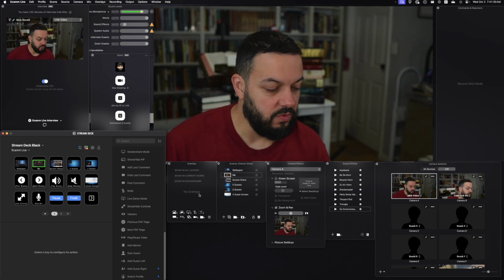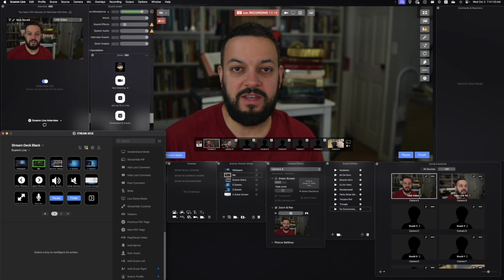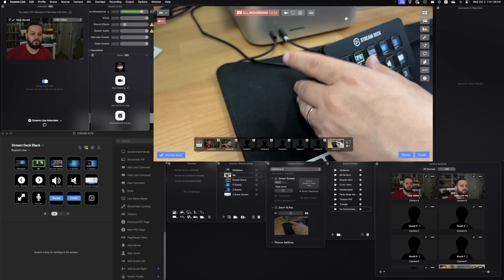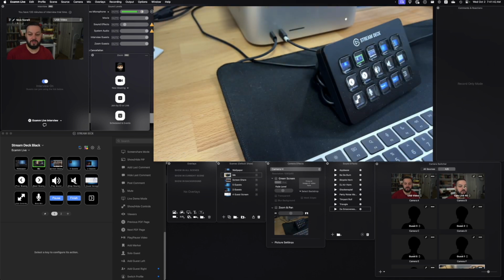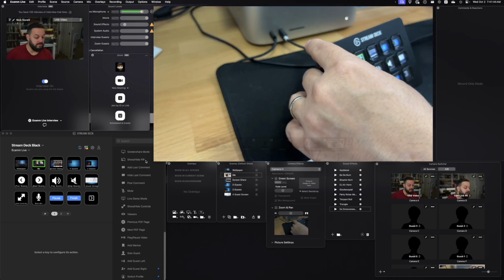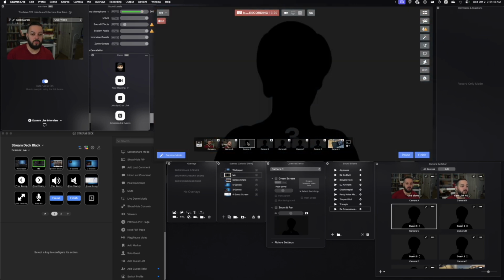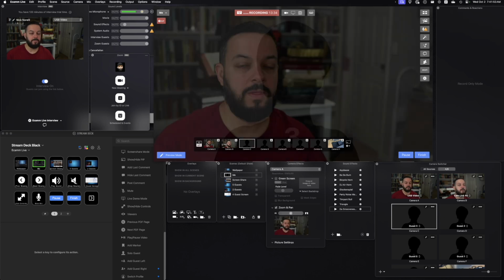So now let's run through the scenes. Right now this is the main camera. This is me. Again, I could switch. I could go to camera B. We can go down to the Stream Deck. I could do it right from here, or I could do it from here. If I were to go to one of the others that I have set for a guest, that's what would pop up now. If somebody was on camera, it could go to that.